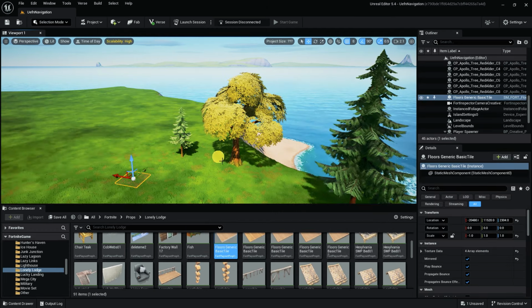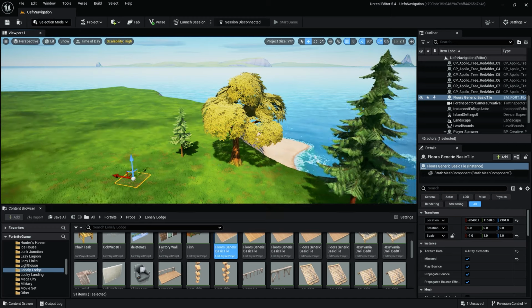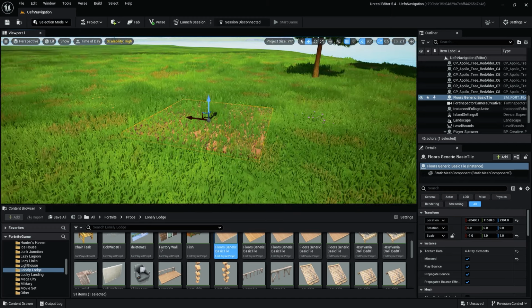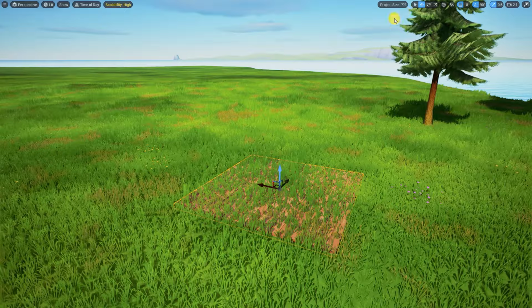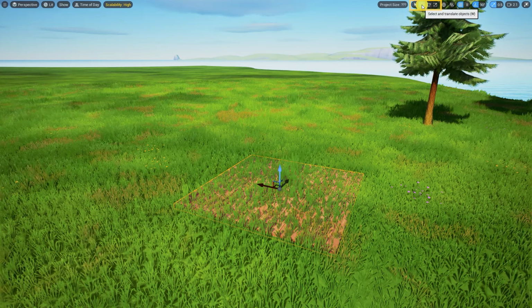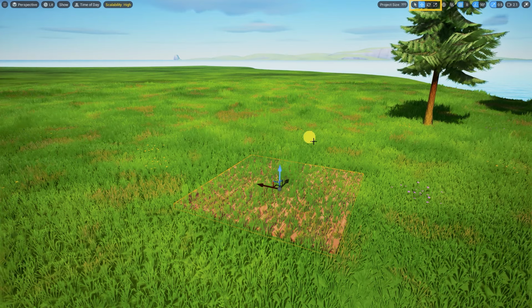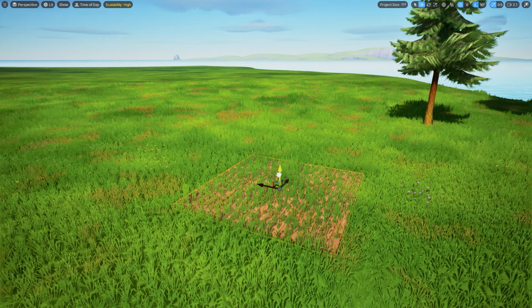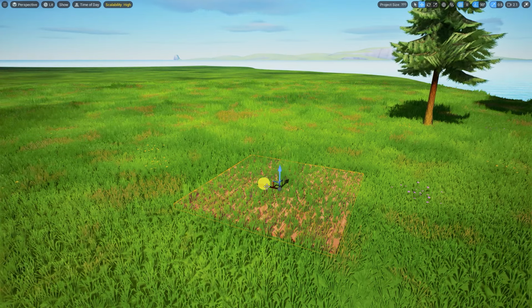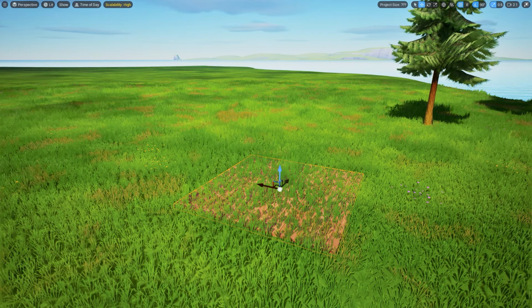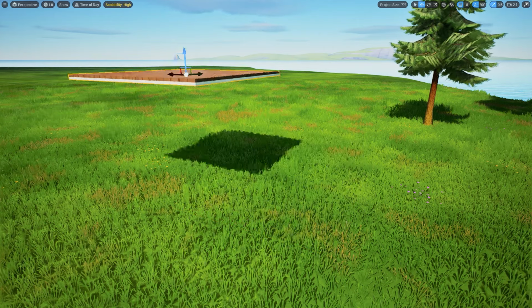Next, let's talk about how to move, rotate, and scale objects within our scene. If we look beside our project size button on the top of our viewport, we can also see the selection button, transform, move, rotate, and scale buttons. If we select an object with our transform move button selected, we'll see the Move Transform widget controls now on the pivot point of the object.